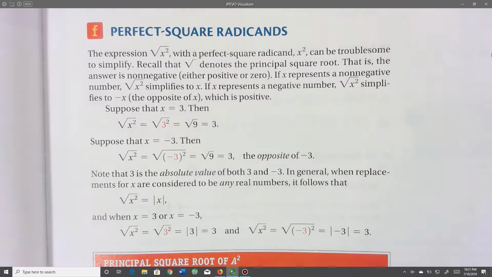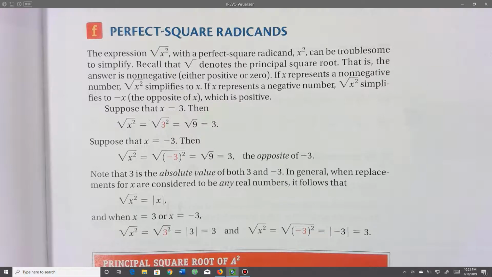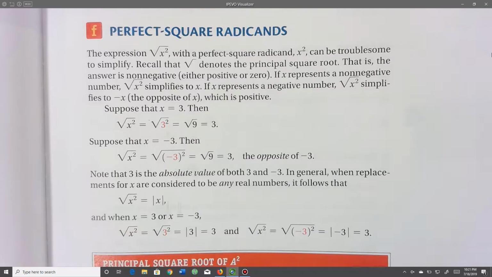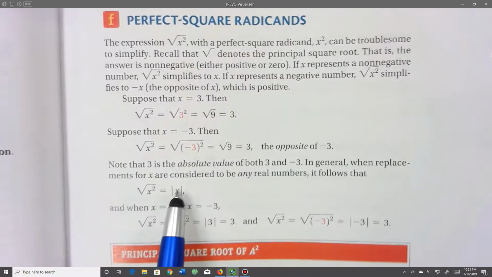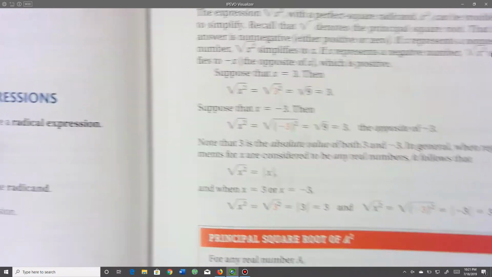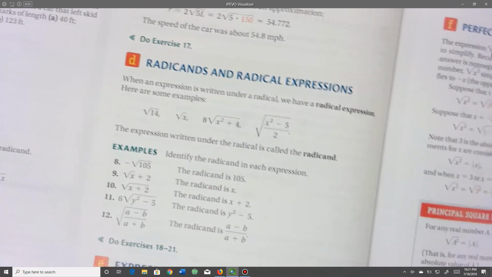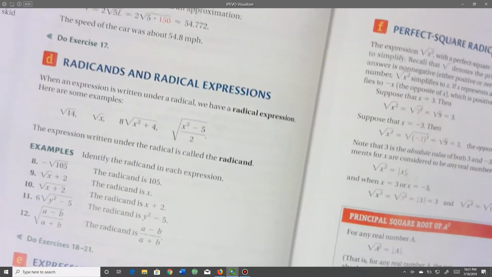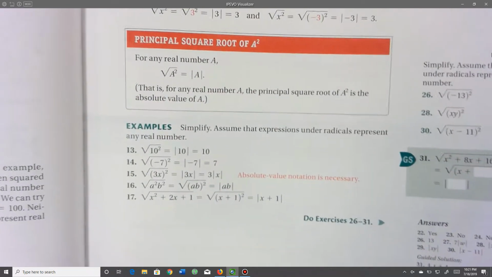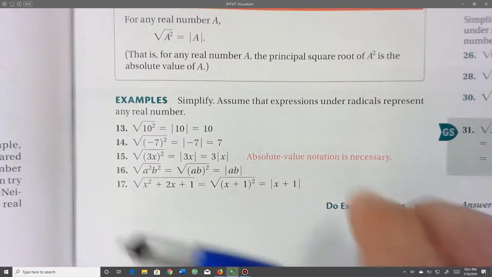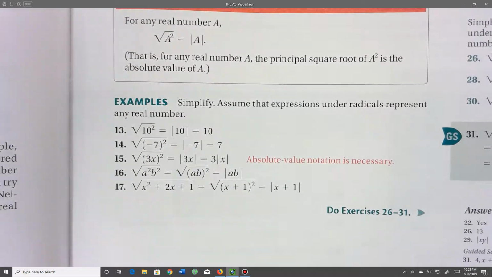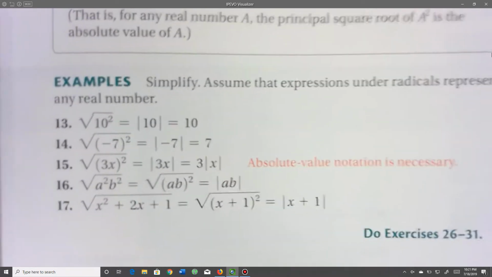All right, so don't worry about the absolute value here. I know if you go through the book, you're going to read about this, and just don't worry about it. Not for these sections anyway, and you can worry about it in the algebra class, but not for these sections. Okay, so let's go ahead and work out some of these problems here.